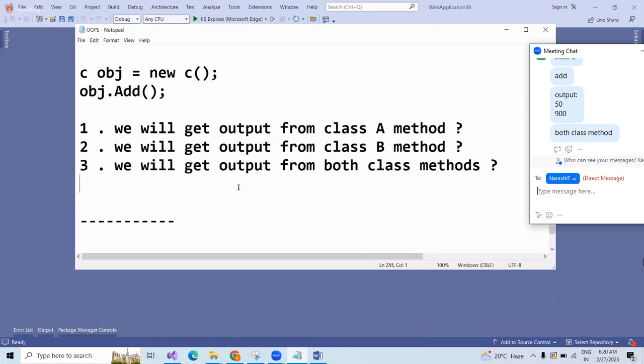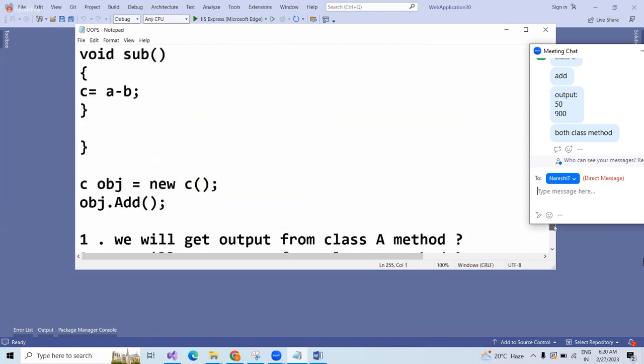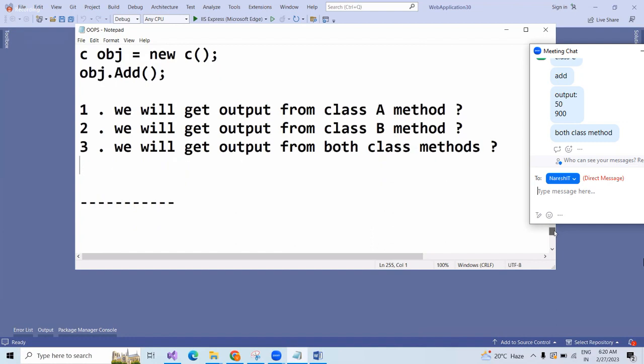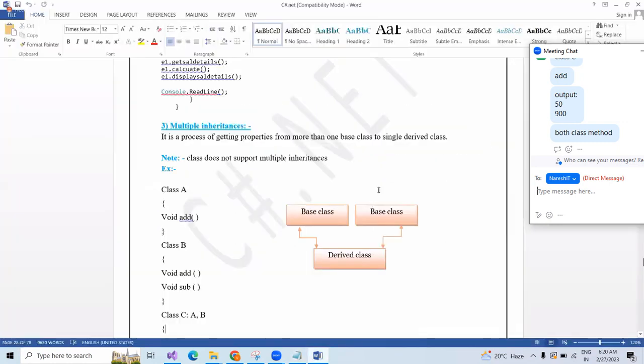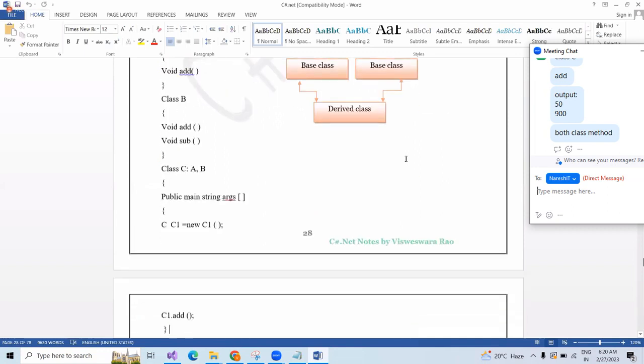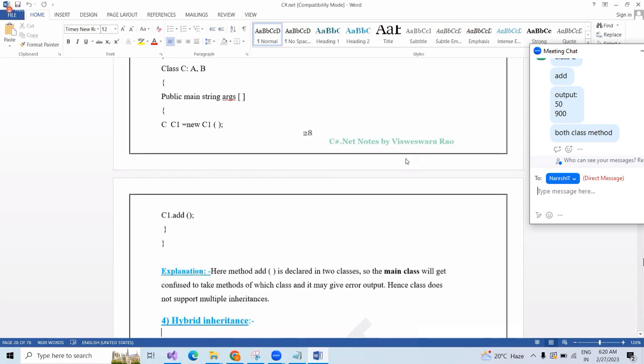Similarly, the class will also get confused about which method to give the output from, and it will go into a situation called ambiguity. Because of that ambiguity situation, a class doesn't support the multiple inheritance concept.